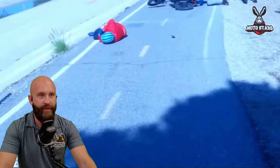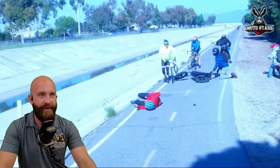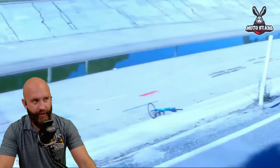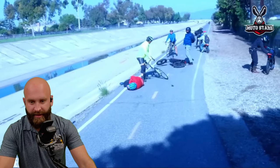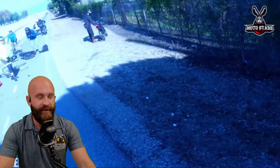Oh, no. Broken collarbones, ribs. It's easy to break. How did that happen? So I was going to say we have little roads like this for bikes. It looks a lot like this. It's called the loop. Lots of fun on an e-bike. Lots of fun on regular bicycles.